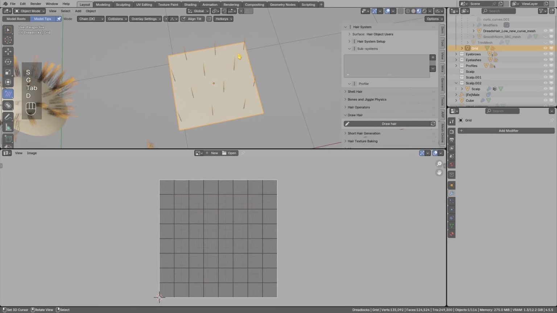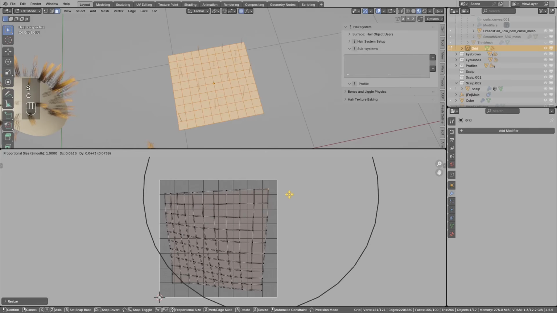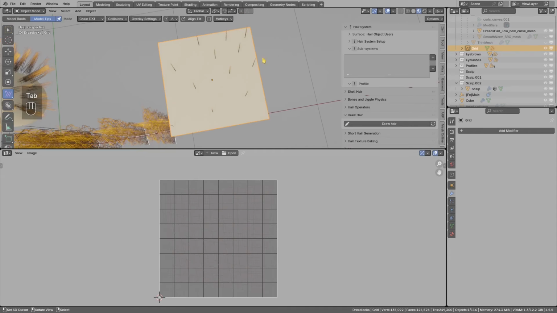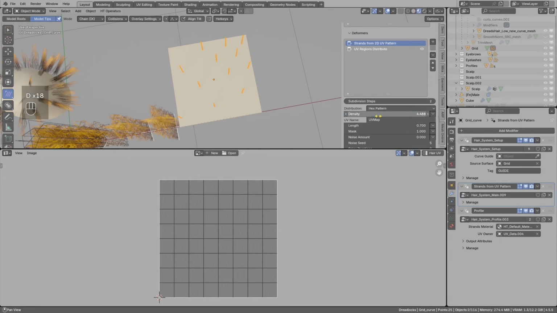So, for example, let's say I want more density of the strands on the top corner. I can use the soft selection, scale the UVs like that, and you see we get more points now growing on this area.